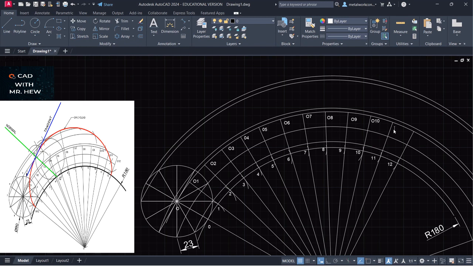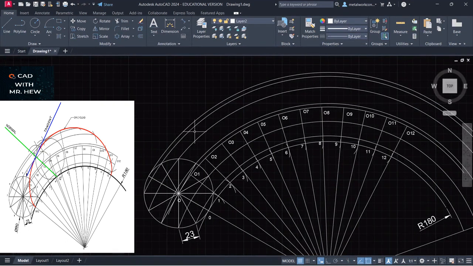This one would be O11. And this one would be O12. What we're going to do now, from these centers, we're going to mark the radius to intersect the points on the circle coming around, okay?